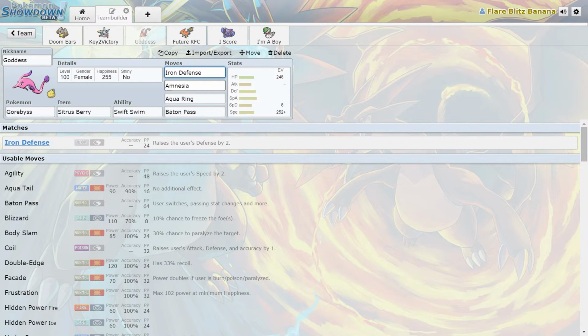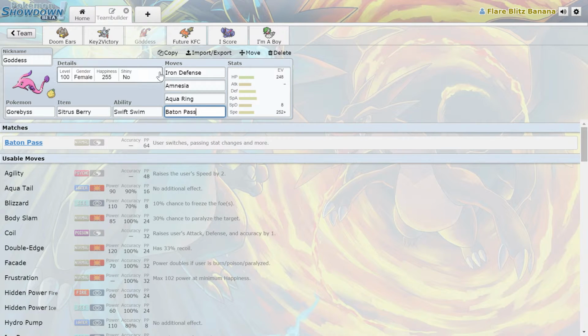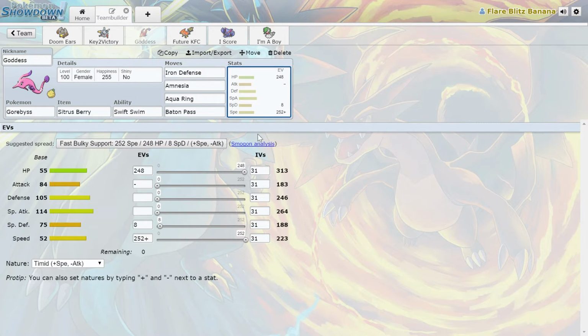Like I said before, we've got Iron Defense, Amnesia, Aqua Ring, which is very important. You might be wondering why run Aqua Ring. You'll find out in just a second. And of course, Baton Pass to pass all of that on to our Talonflame. As for the EVs, you just want to go with what it suggests. We want to be fast and bulky and supportive. So go with fast, bulky support.